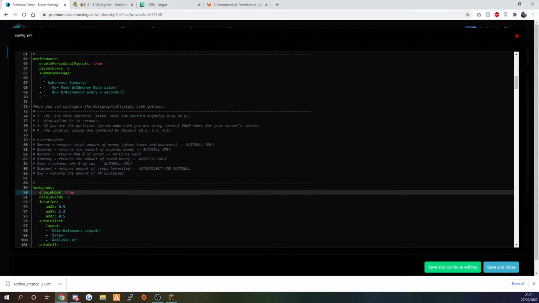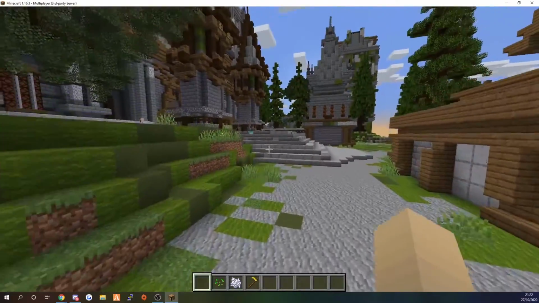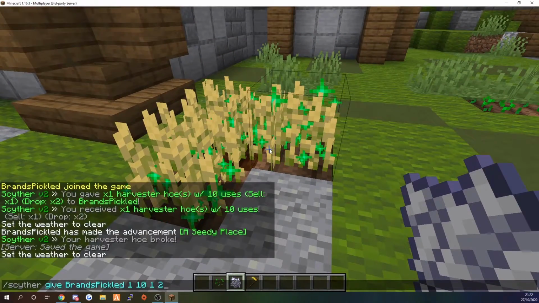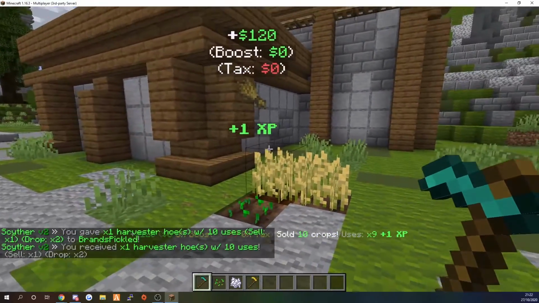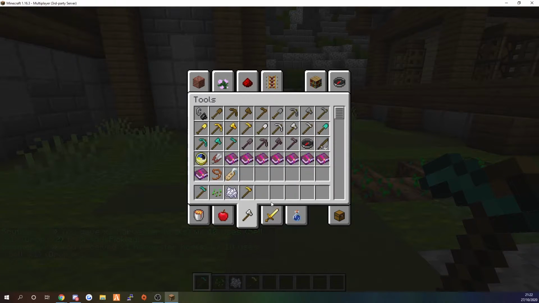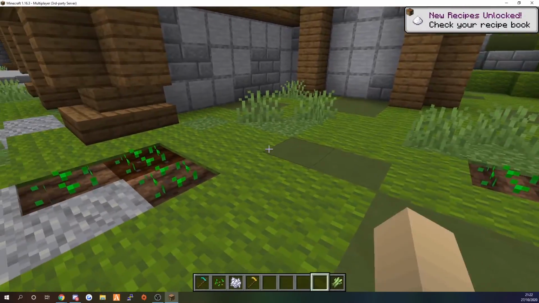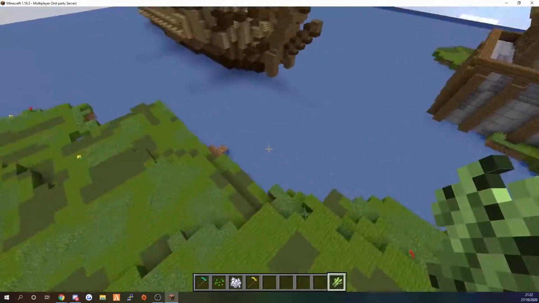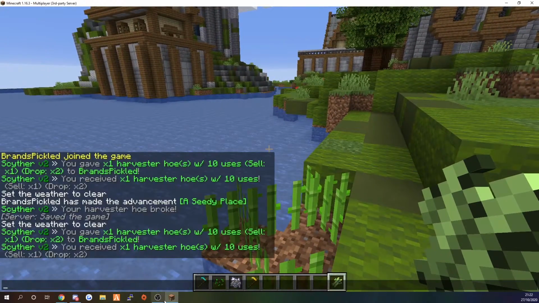And then your next one is your holograms. So this is when you harvest something. So for example, if I show you again, and if I actually get another harvester hoe, you can see there, this is basically the hologram, which is pretty awesome. And say if I get sugarcane, we'll have to wait for, where's some water? We'll go over here. We'll have to wait for that to grow, so we'll wait for that to grow, but carry on with the config file.